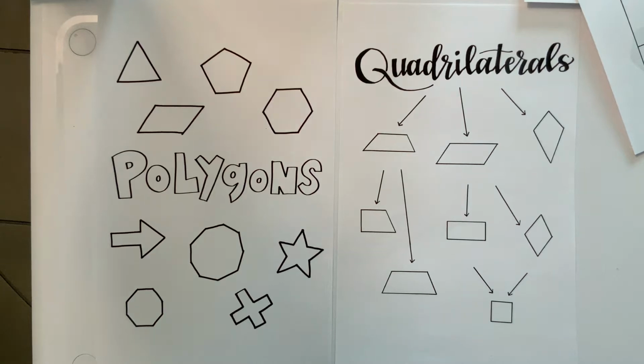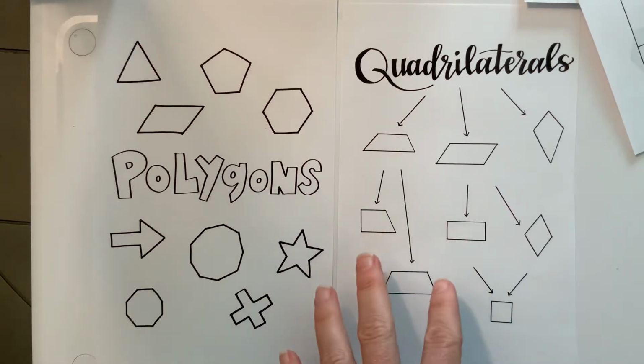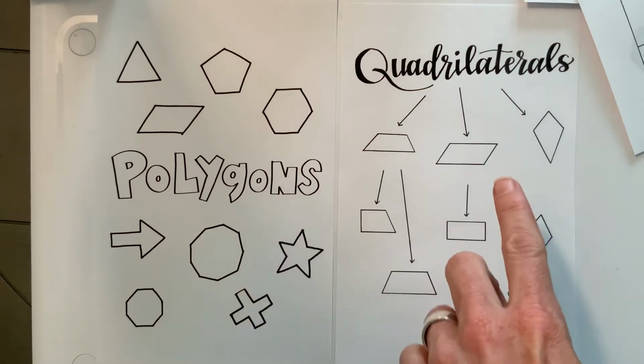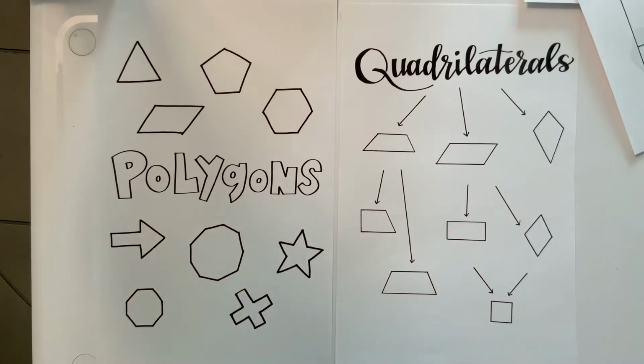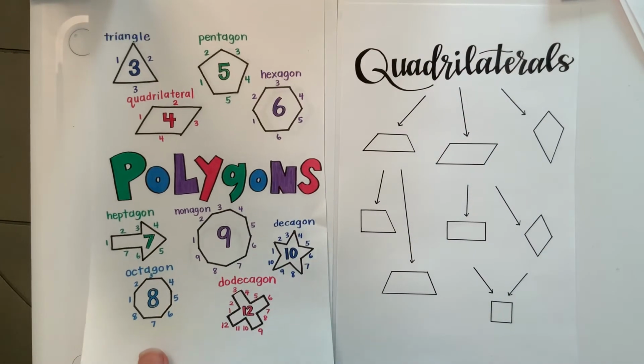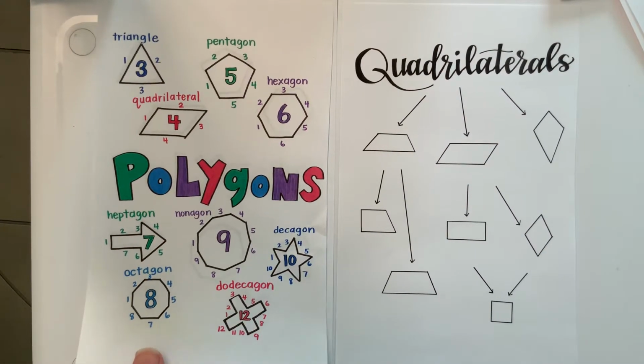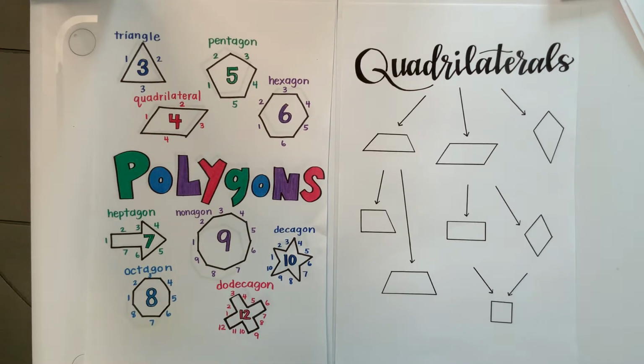All right, so for today's guided notes, we are going to be looking at some really important vocabulary for our geometry unit. So we're going to be doing almost like two sets of guided notes on polygons and quadrilaterals. Now, a lot of this stuff might be review. Some of it, however, might be news, and we're going to kind of fly, so get ready. All right, so what I'd like you to do now is pause the video while you make your polygons guided notes look like this. You're just filling it in.